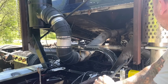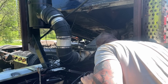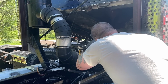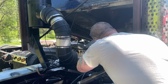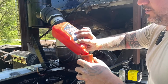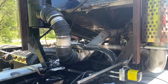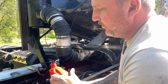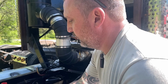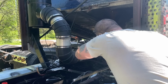So I'm going to go ahead and jack the cab up pretty far. And I'm going to finish filling it up. And then you got to remember when you're filling this, you leave the fill lid off of the pump, because when it comes down, it'll exhaust whatever fluid is too much in there. And you want it to do that because you don't want it building pressure and blowing seals.